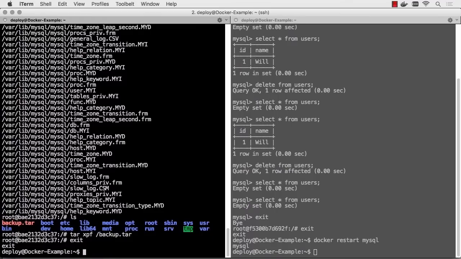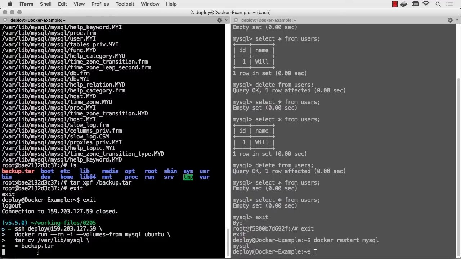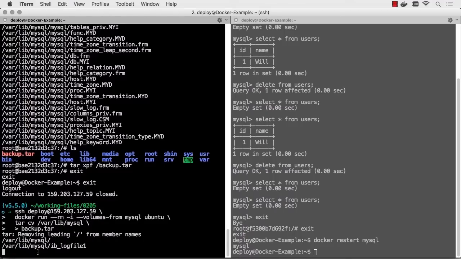Let's exit out back to our machine. And you can run that backup, that tarball backup from your machine as well, exactly as you would. Now, it can be slower, I do have to warn you, since there's a lot more going on than simply taking MySQL information and exporting it out. You can notice it's going much slower here. So if you have a very large database, this method probably will not work for you. But I'll give you the commands to back up and restore from a remote location.